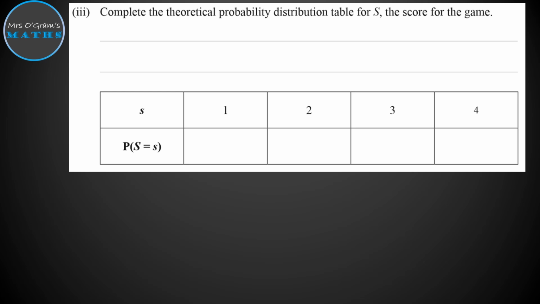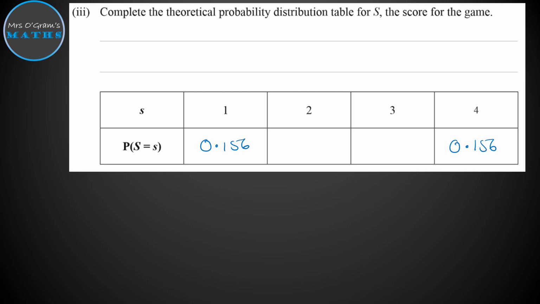Okay, now this part 3 is asking us to put the theoretical probability, work it out for 1, 2, 3, and 4. So we've just done it for 1, came to 0.156. Now, having a think about the nature of this game, this probability distribution will be symmetrical. 4 will be able to be done in just the same sorts of ways that we were able to get a 1 that we saw on the last thing. So that will also have the same probability, 0.156. You can go through and list them and check and make sure, but I'm just trying to do this in a slightly more efficient way.